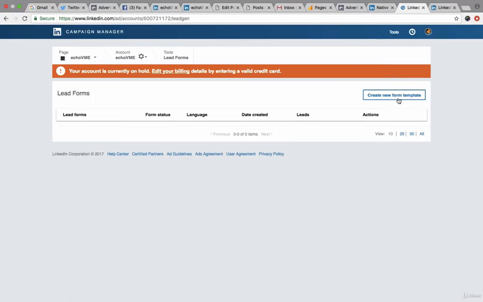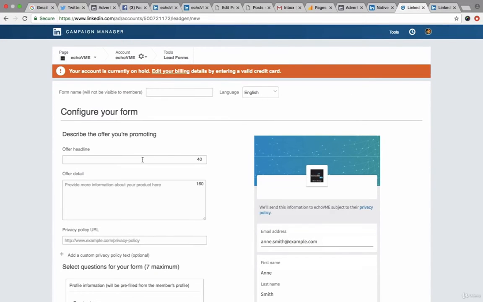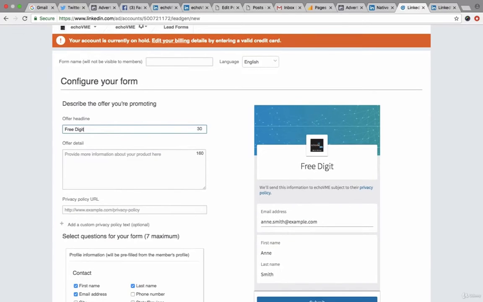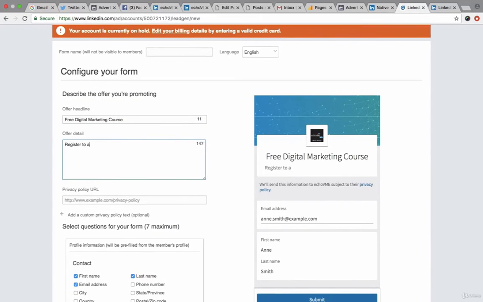Now this is a form that I am building for my lead generation advertisement on LinkedIn. So you have to now click on create a new form template. My offer here is a free digital marketing course. Register to avail.